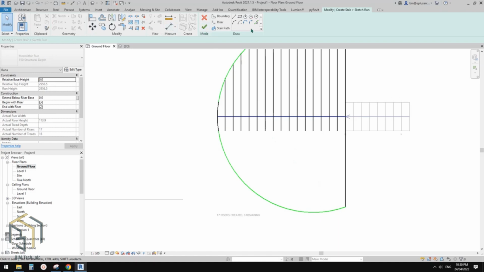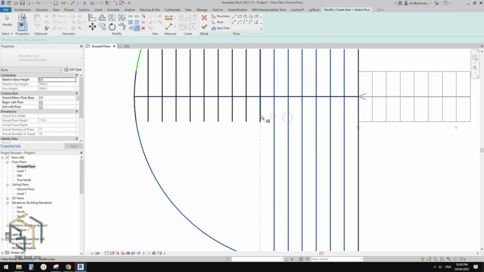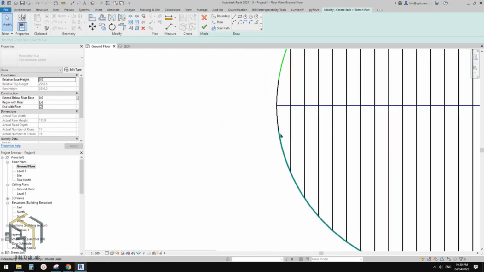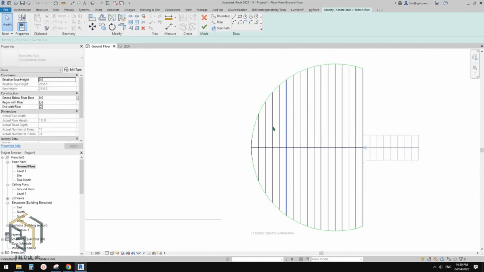I know in AutoCAD you can draw a line and it automatically trims all these lines, but in Revit you have to do it one by one. Okay, so that's it. You see this is black color and then boundary, all black.